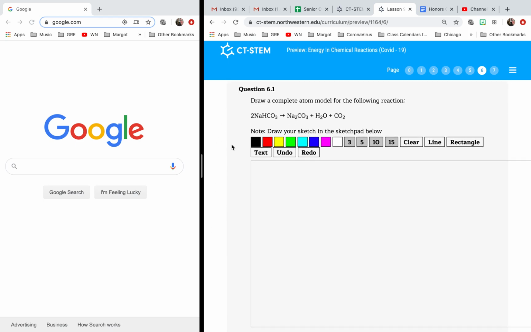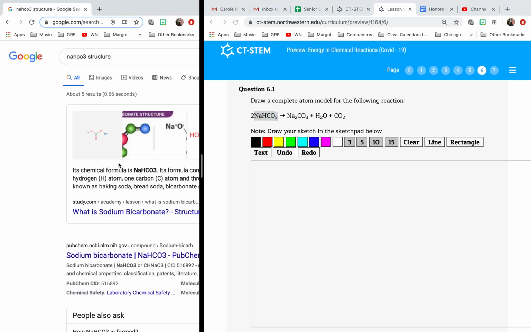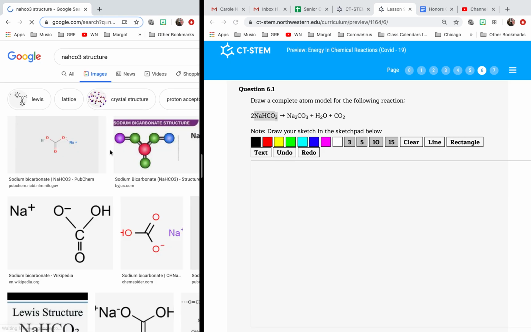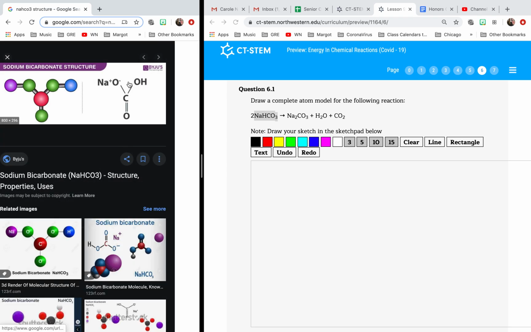Now, you might be asking, how do I know what sodium bicarbonate looks like? Well, you can copy and paste and look in Google, okay? So you're going to look in Google Images and you'll notice here we have sodium bicarbonate and then you can start drawing. As you start drawing this, you might realize that it's really kind of hard to draw these in this program. Whoops, undo. You want to make sure you have lines in between everything. You'll notice that this is a little bit tricky.